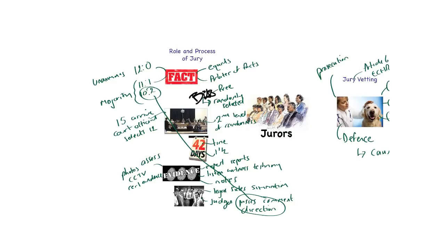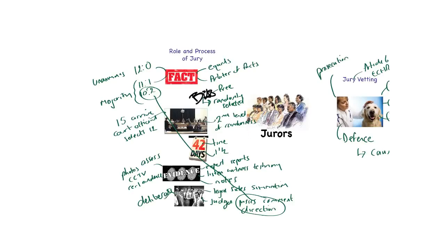And then what happens is that the jury go away and they deliberate. And by that, I mean that they'll sit together as a group and they will discuss the facts, they will discuss all the evidence that they've heard to come to a conclusion of guilt or innocence. They will be told by the judge what he or she will accept in terms of that deliberation, whether that's a 12-0 unanimous verdict, which is normally the case, because of course that goes to the heart of beyond all reasonable doubt, which is our standard of proof in terms of a criminal court.